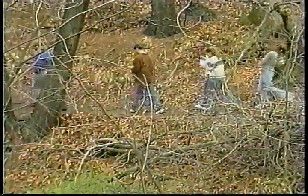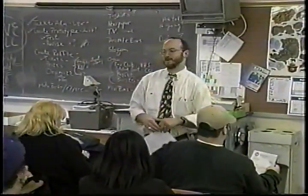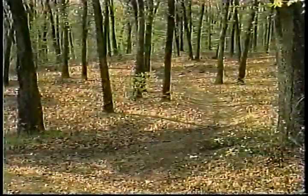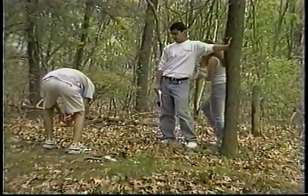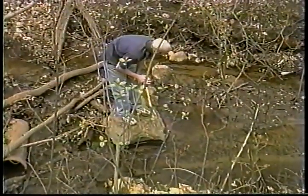It looks like it's useless, swampy, of no value. And what I like about that is simply it becomes a challenge to change the students' ideas. As I understand it, the land is not being used for anything specific right now. I'd like to see it used for some other things. One is maybe just an education center, trails, set up some specific areas that we create as designated sites for study and tracking of the health of the pond, the health of the wetland.